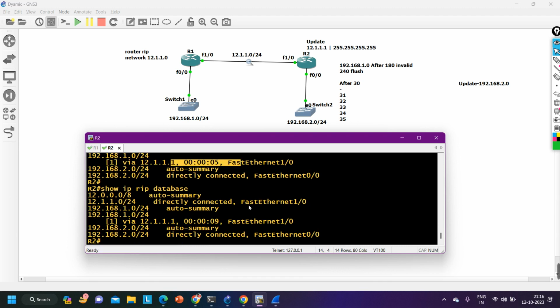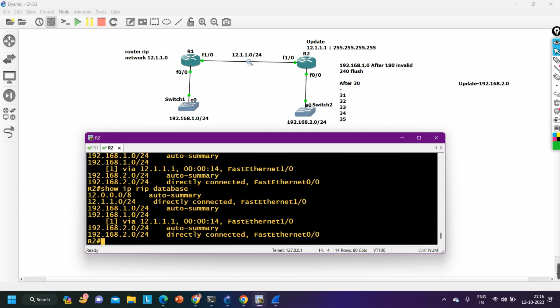After some time it is going to receive another update message, so this timer will never become 0.